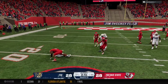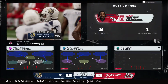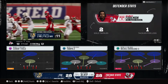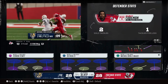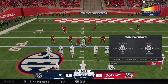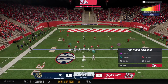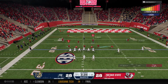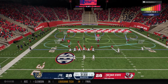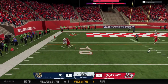They finally get a hold of him, knocking him down behind the line of scrimmage. He had been running wild. It's amazing how a play by a defensive end in the backfield can really swing the momentum not only of a series but of a game sometimes. All you're trying to do is create negative plays, to get them behind the sticks a little bit, to get those sacks, to get those tackles for losses. You see so much stunting in college football up front with the defensive line because you know once you get one of those plays, you got the offense right where you want it.